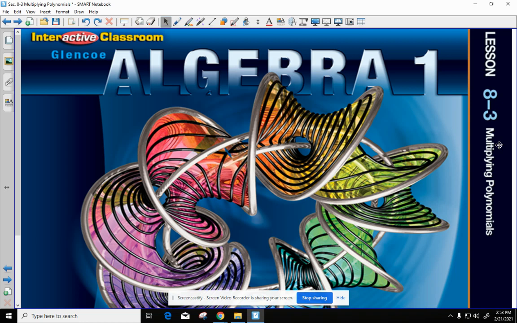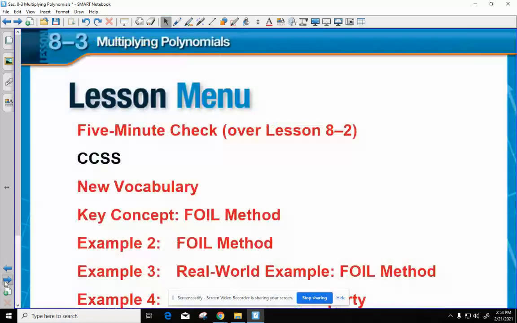We are going to go ahead and start the next section, which is really an extension of what we did at the end of last week, where we tried to multiply a monomial, one term, times a polynomial, more than one term. Today, we're going to start to see some of those things that I think a lot of you guys saw in your math test, where we're multiplying polynomials together, essentially more than one term multiplied by more than one term. So in your notes, we're going to label this section 8.3, okay, multiplying polynomials.